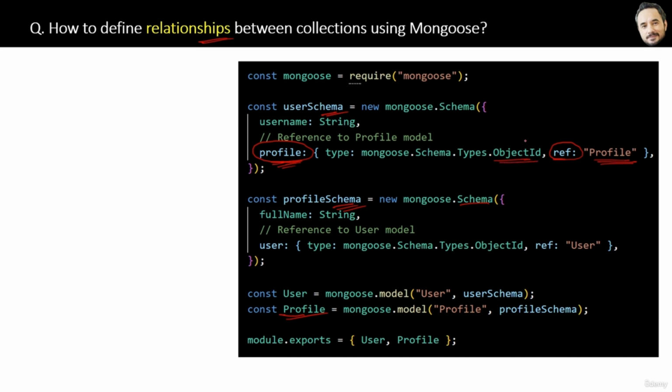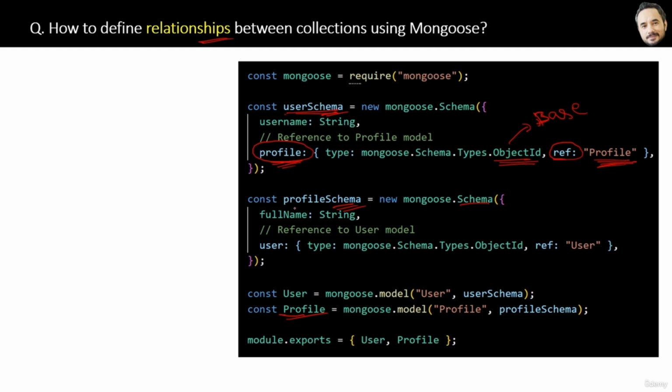So basically now we are referring to the profile model inside the user collection or schema, you can say, and we are using this object ID as the base of the relation. If you remember, there is a foreign key in SQL, right? This object ID is the same kind of key, the base on which the relation is made. Okay, great.